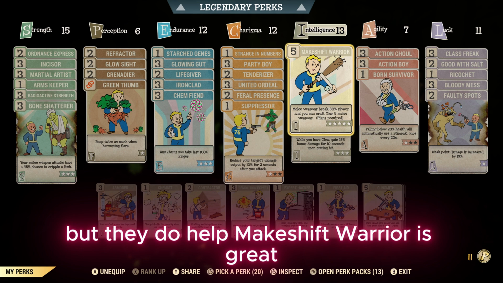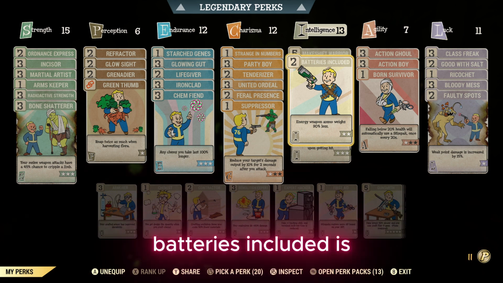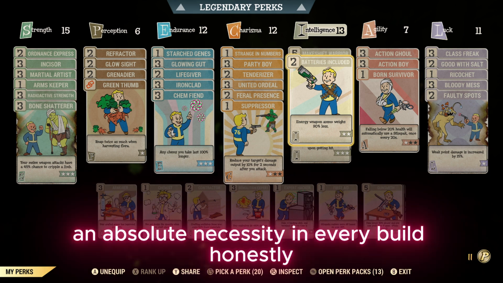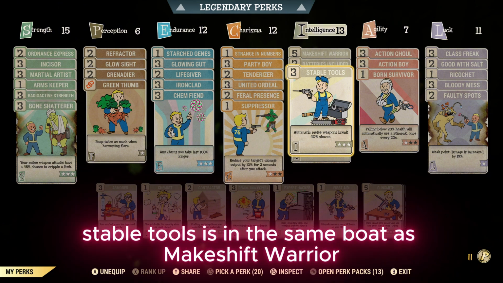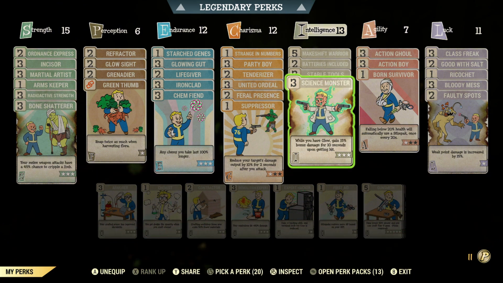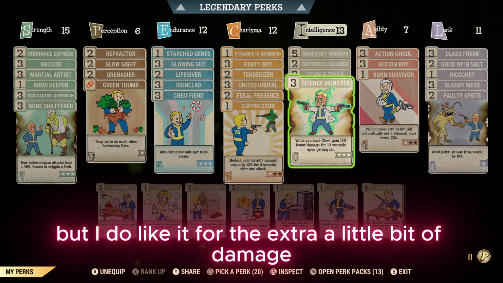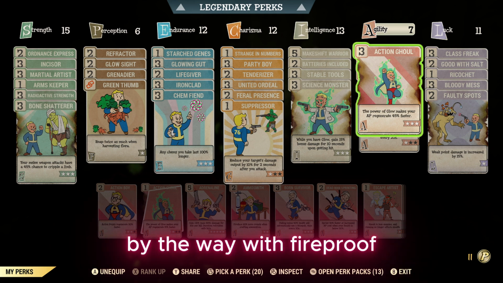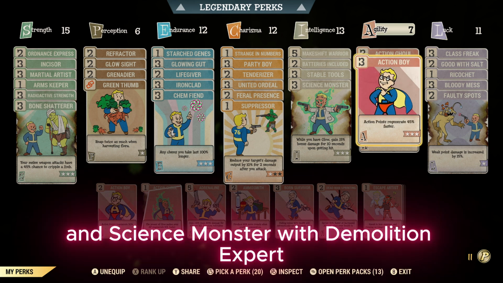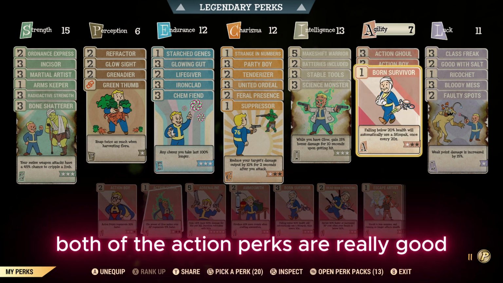Makeshift Warrior is great because it reduces the break speed of your weapons. Batteries Included is an absolute necessity in every build, honestly, if you're running power armor. Stable Tools is in the same boat as Makeshift Warrior. Science Monster. This one's not important, but I do like it for the extra little bit of damage. You can replace Chem Fiend, by the way, with Fireproof, and Science Monster with Demolition Expert. Both of the action perks are really good.